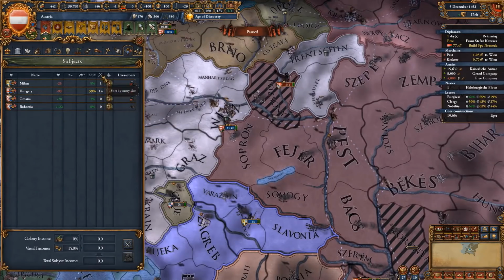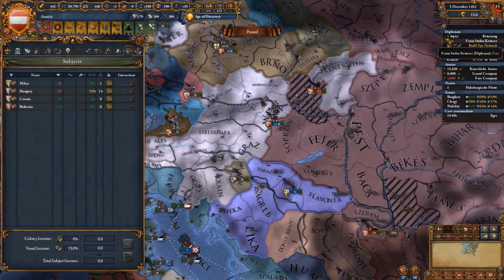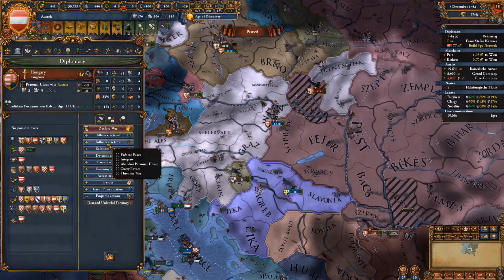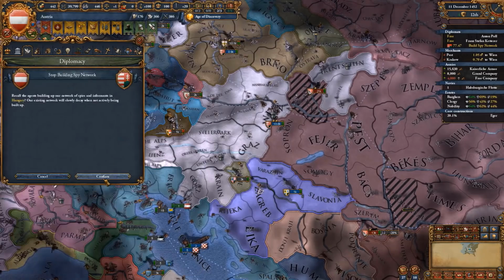Remember that you have a lot of PU members now, 4 of them because of Croatia included, within the first few years. We want to keep on improving relations with the Hungarians after this, so you want to bring back this guy from here.